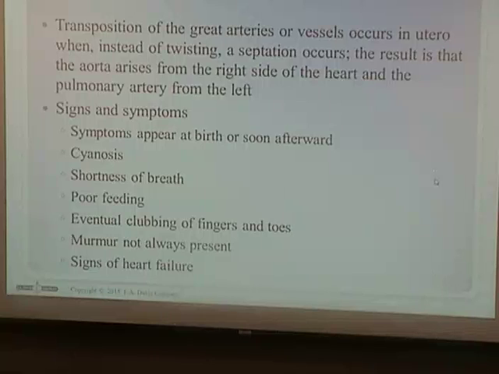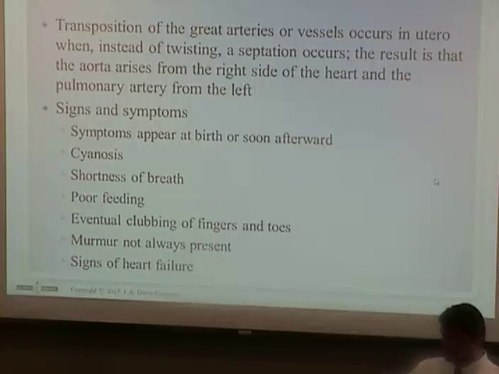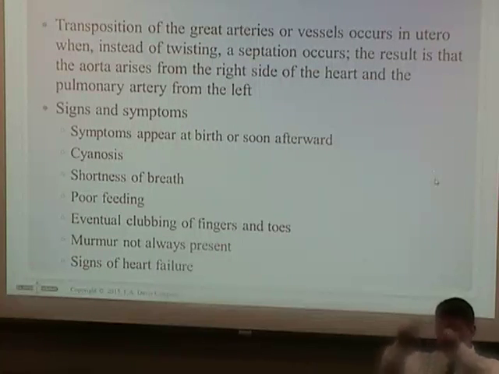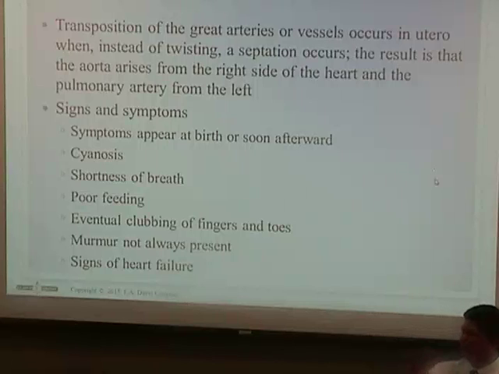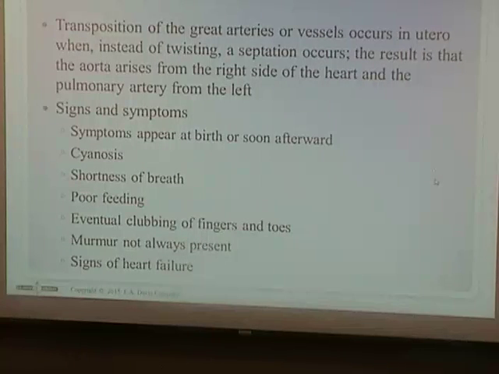So the way the heart develops is it develops from a single cell, of course, and then it grows, just like the human body, from the center to the outside. And so it grows out and it tends to twist upon itself as it's growing, which is why the atria wrap over the ventricles. The heart isn't a box with two ups and two downs. They wrap around each other in a curving fashion. And as that happens, you can get the blood vessels switched, going in the wrong direction as they're coming out of the heart. And it happens once in a blue moon.